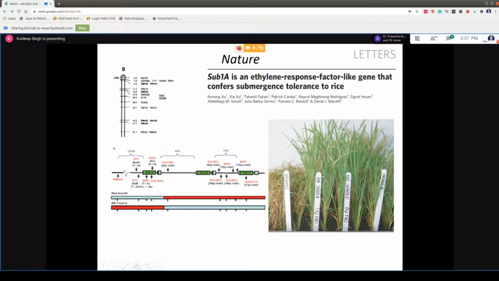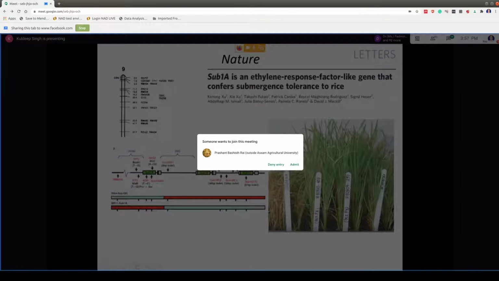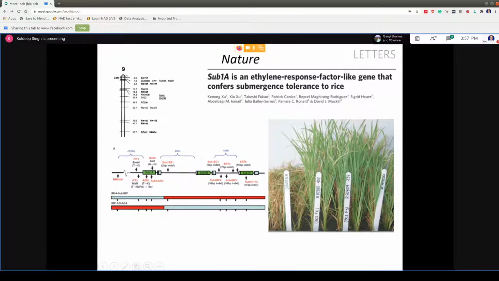The gene that confers this tolerance is located on the short arm of chromosome 9. You see, this is the centromeric position here on chromosome 9. So it was possible to map this gene on the short arm. But without the rice genome sequencing, it would not have been possible to clone this. And once the gene was cloned, we knew the reasons for the negative linkages with this gene, that were not allowing the conventional plant breeders to really exploit this one.